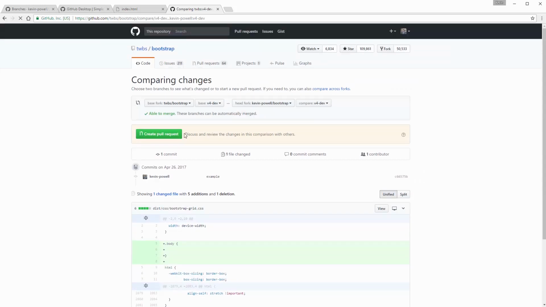And if I wanted to, I could discuss and review the changes in this comparison with others. So I'd create my pull request. It would go over to them. They could leave comments, tell me what they think of those changes. And if they like them, they could even pull them in, or they could tell me, you know what, not bad, make these changes to it, or just, what are you doing? You know, if I actually submitted this, it would just get ignored and they would delete it. And yeah, nothing would really happen. So just to show you how the fork would work, you come in, you make your fork, and then you put in a pull request, and that's going to go back to the original person.